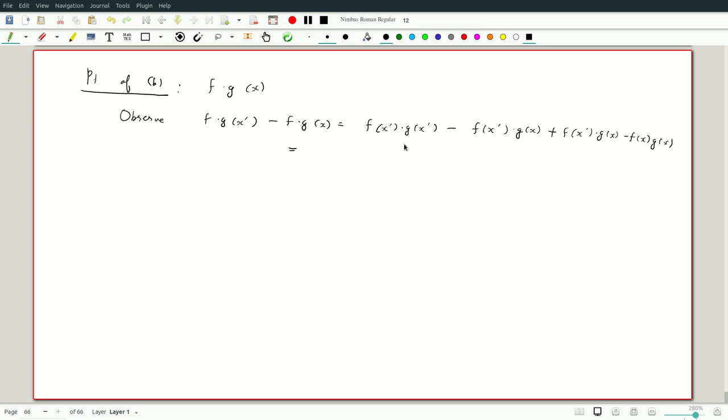And we group these together, so we have f of x prime times (g of x prime minus g of x), plus the second term, g of x times (f of x prime minus f of x). And the usual analysis trick that we'll use, this was really the trick. The idea beyond this point is that this is small and this is small if x prime is close to x, and this can also be bounded. Okay, so this is less than or equal to the difference between these two and x. So that's why we chose that 1 as a set.